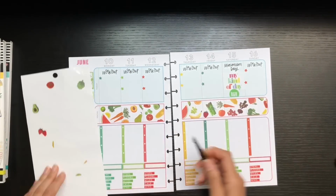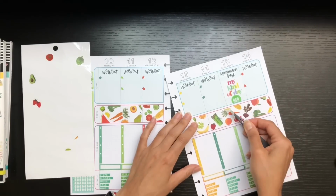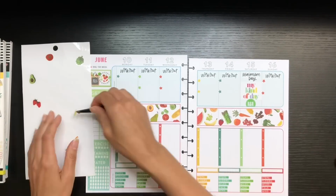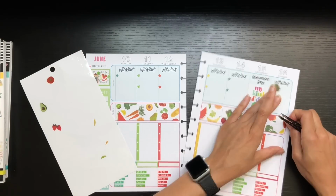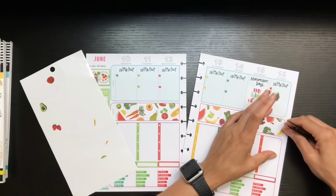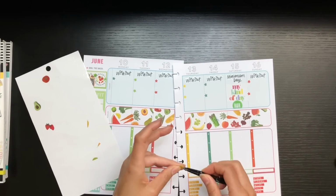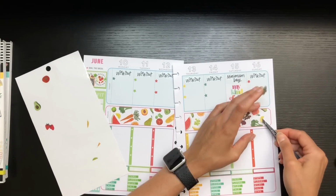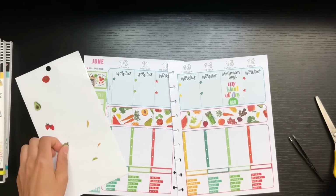I'm really liking how this is turning out. Everything kind of collaged together almost looks like it's contained within the focus section. I think it's looking really cute. Just need to make a couple of adjustments to try to fill some of the space since I'm running out of things that will fit in the smaller spaces that I have left.